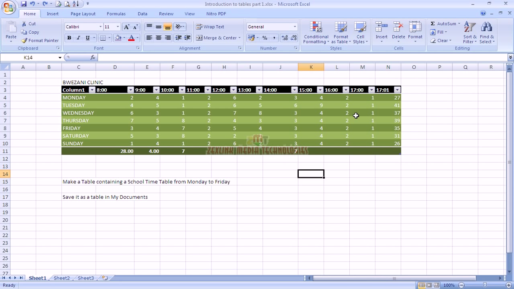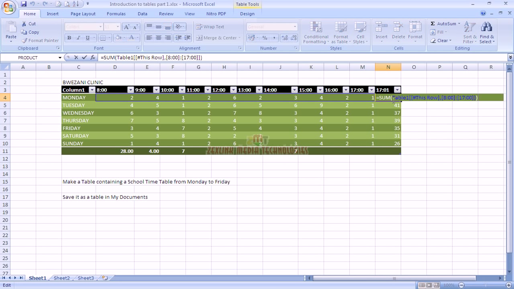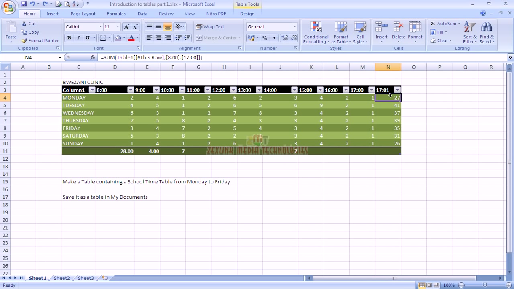One other thing that you can do with the table is add extra columns. Remember when you put this sum here, it gave a heading on top of 1701, because it was thinking we want to name them based on that particular order, but I can always go there and rename that to something like totals.